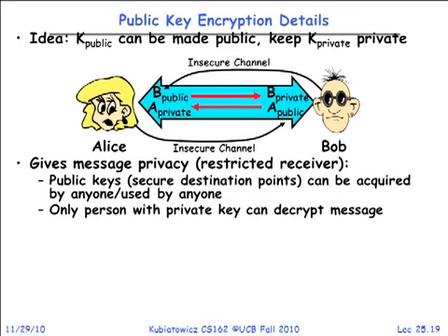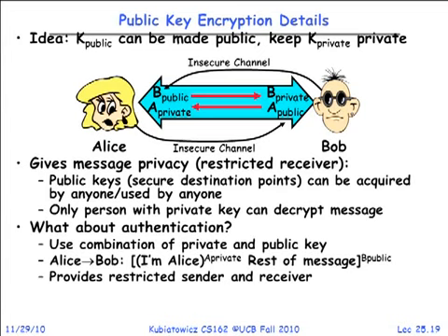Now, how do we authenticate? Well, here's where we want to use the key in the other direction. Notice, the way we set up here, anybody can send a message to Bob if they know his public key. So how do we know that he got a message from Alice? What she does is she takes some message like, hi, I'm Alice, encrypts it with her private key, then puts the rest of the message together, encrypts all of that with Bob's public key, and now we've authenticated the message as being from Alice because only Alice could have generated this little thing. And the message itself can't be seen by anybody but Bob because it's encrypted with bpublic. And so this is why the symmetry of the keys is useful.